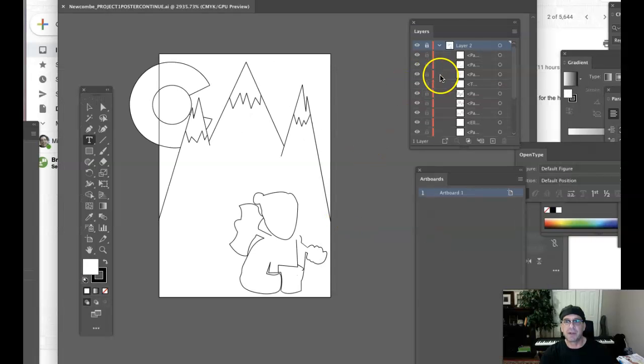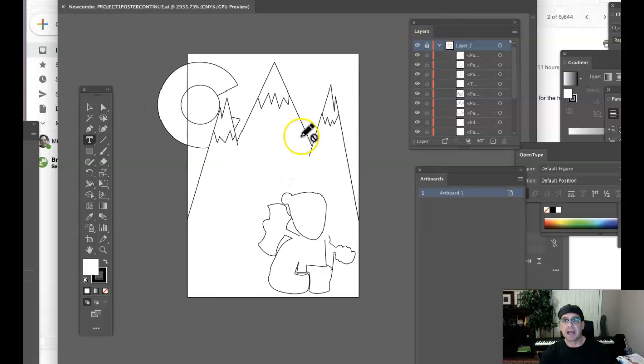The other option is to simply, if you want to keep everything on the same layer, the text and the illustration, which I don't recommend. I recommend using separate layers. You would just unlock that, and as you can see, there's the type tool. So that is not the only issue. I discovered another issue with the file, and that's the file size.